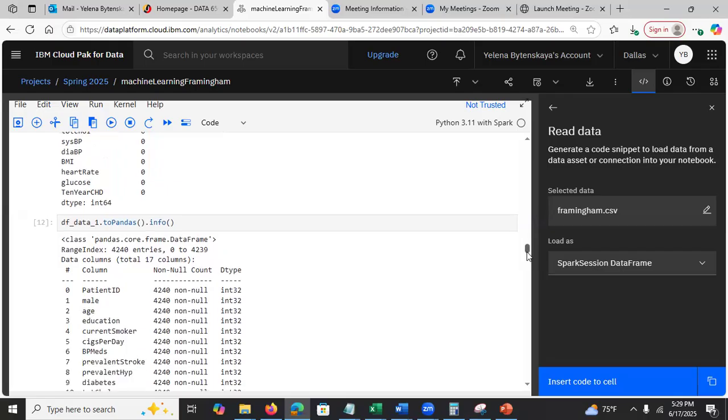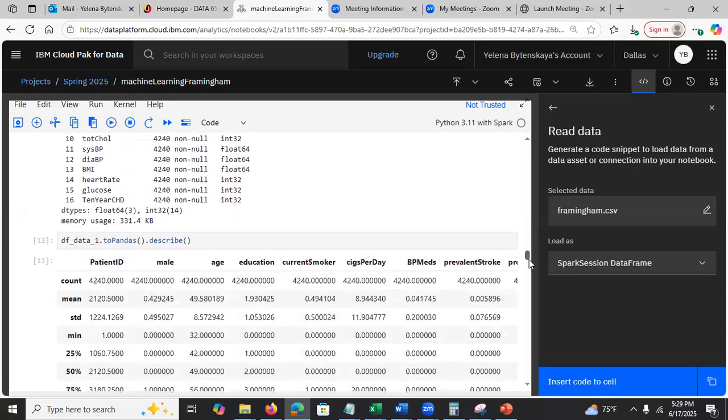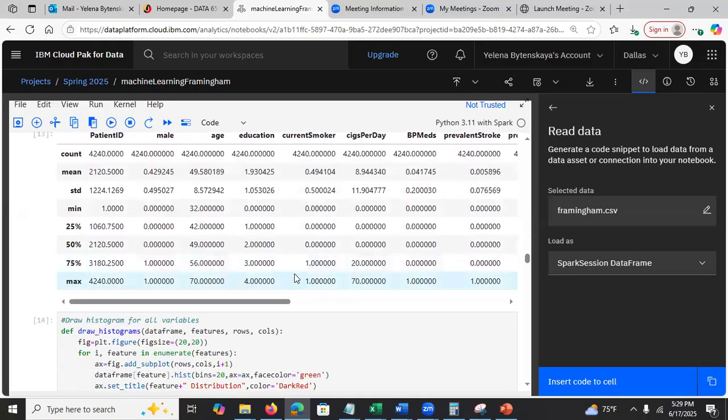So this one, I'm checking data types again. Do you remember that summary from the number summary, right? So we want to see the mean age, the minimum, the maximum. And all of a sudden, if you see that the maximum age is lower than the minimum, more likely you read the data incorrectly.